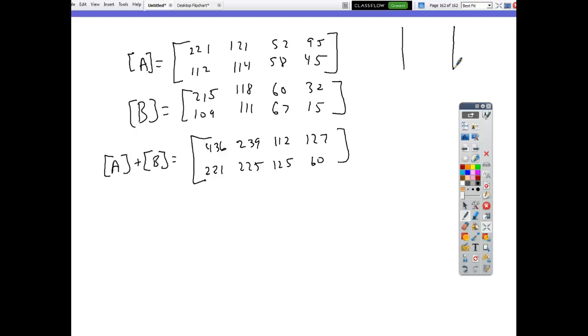Should be able to do B plus C, no problem. I said there's a lot of worksheets in this chapter. This is why. A bunch here that just don't have anything to them.